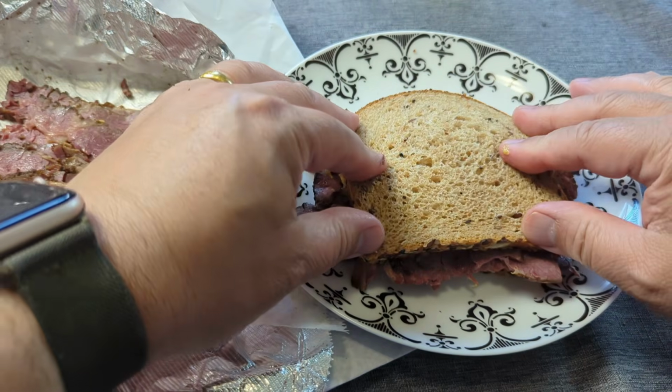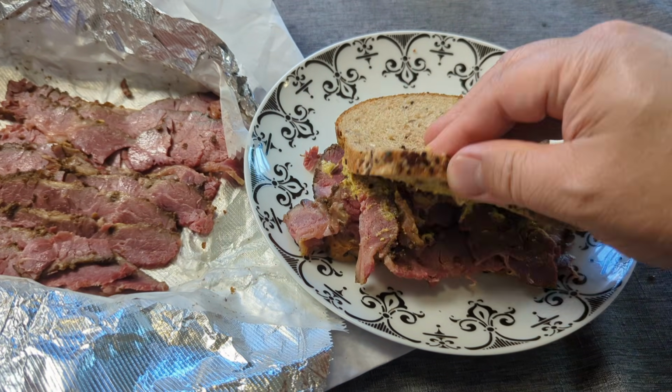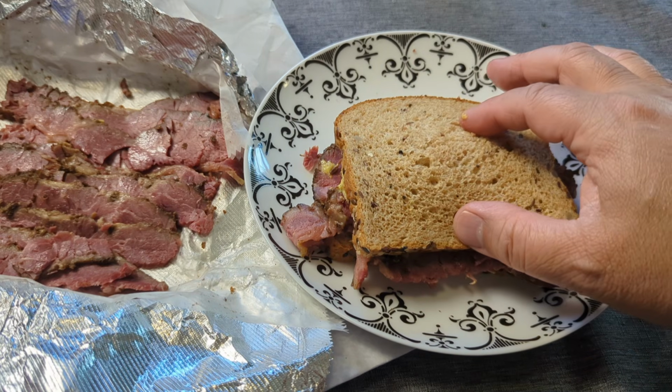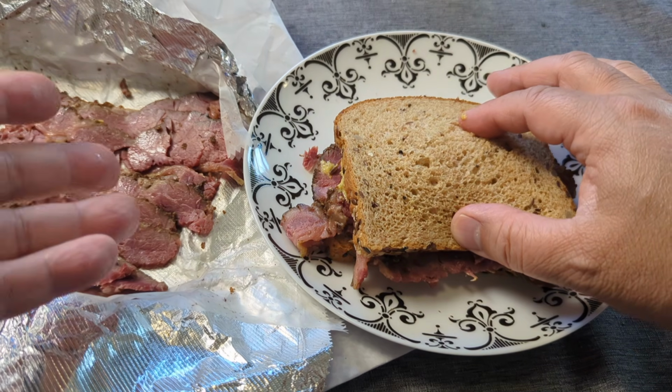So this is not a highly piled pastrami sandwich, but this is a very basic pastrami sandwich, and it'll give me a good idea as to what this pastrami would actually taste like. Now's the time to try the pastrami sandwich. And look at this. This looks like your conventional pastrami sandwich, but without the rye bread. I understand that. Rye bread actually does make a difference because it has that fragrance. But this should do well. Let's try this right now.